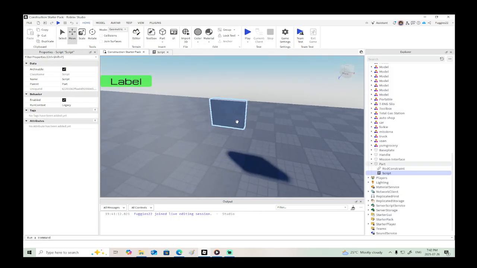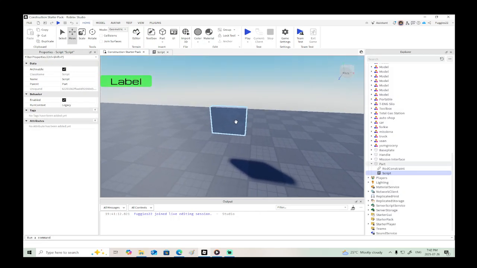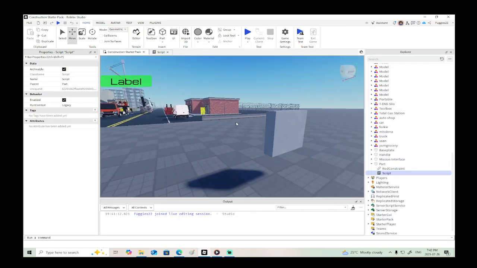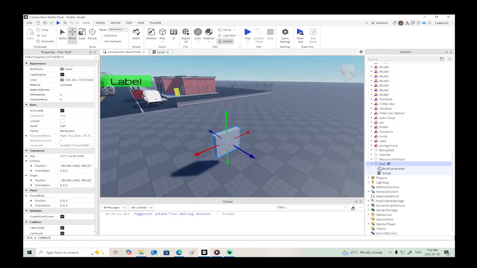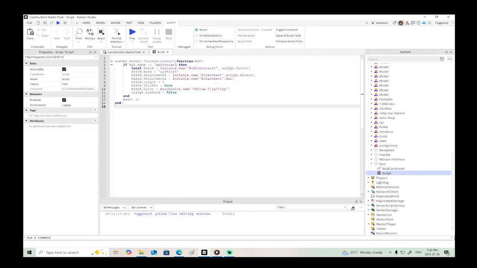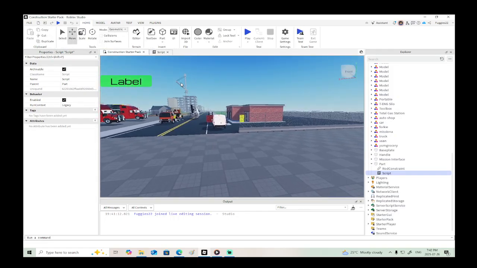So what I'm going to do is we're going to make a quick script here, and then I'll make a model. I'll upload it, and then I'll put a link to that model in the description of the video. Somebody was asking me about making a script that just when two parts collide, it does stuff. So that's basically what this is here. And what we're going to do is we're going to create a rod constraint. It's actually pretty easy.